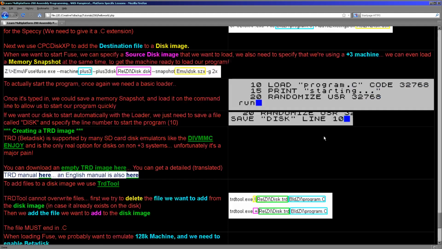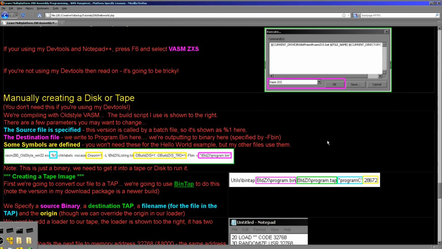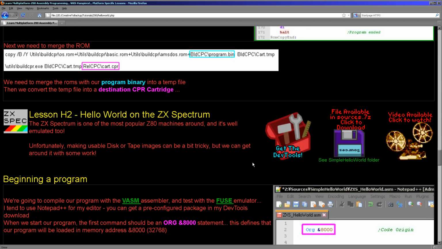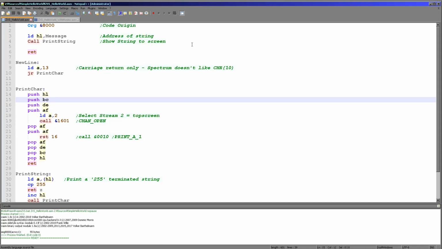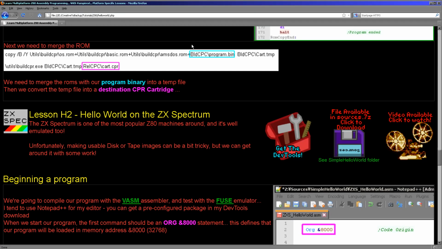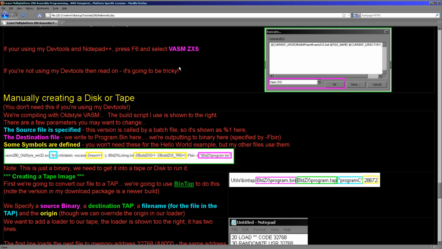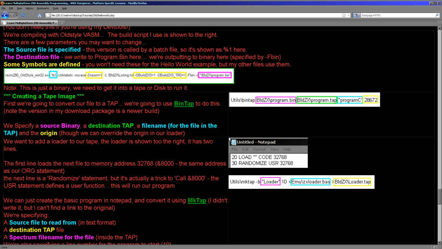Now, I know all of this is pretty confusing. That's why I'm recommending you download my development tools. You just go to this link here and get dev tools, and you'll have all of the code here with all the emulators pre-configured, and hopefully you can just get things going really quickly. But I know some of you are quite enthusiastic to do things your own way, which is brilliant, and I just wanted to try and give you all of the information I've managed to get so far, and all of the tools I've managed to find that work well to get things working. And these are what I used to make the Chibi Akumas game for the Spectrum, and it seemed to go pretty well. Anyway, there we go.